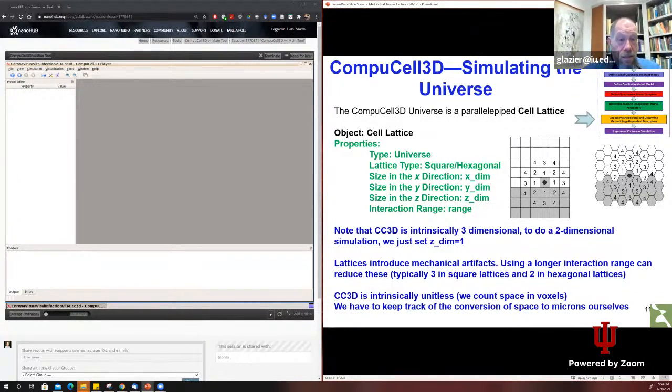In a lattice, depending on the direction I go, the distance to my nearest neighbor is different. And so if I go north, south, east, or west, I have to hop 1 unit to get to the center of my nearest neighbor. If I go northeast, southeast, northwest, or southwest, I have to go 1.5.